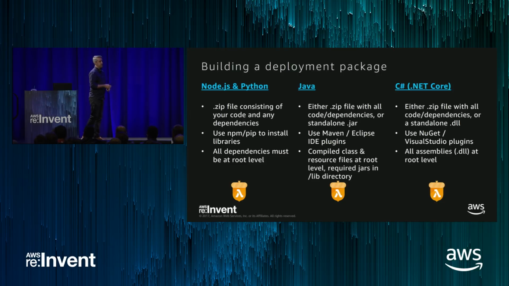But across the various languages that we support today, there are a number of things that you can do inside of this. For Node.js and Python, you can include third-party modules and packages directly in the root or in the appropriate vendored folder structure inside of your zip file. For Java, you have the ability to include things such as Maven packages and other jars that might need to run as part of your code base. And similarly, with .NET Core 1 today, you can include things like NuGet packages in your zip file as well. But primarily, you're at some point creating a zip file and sending it up to Lambda.